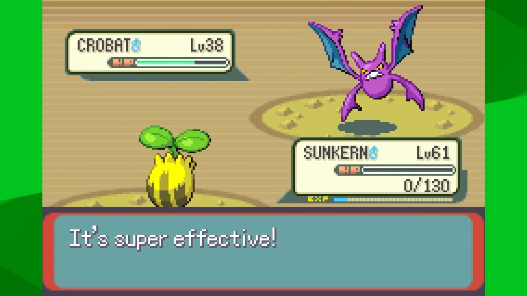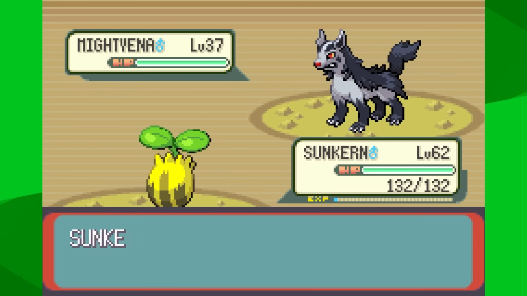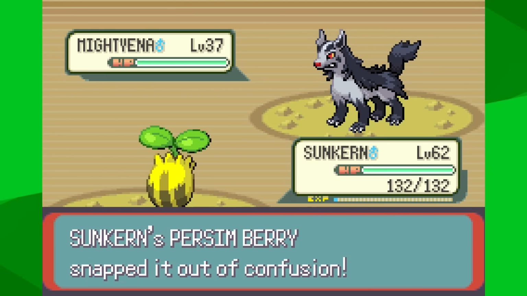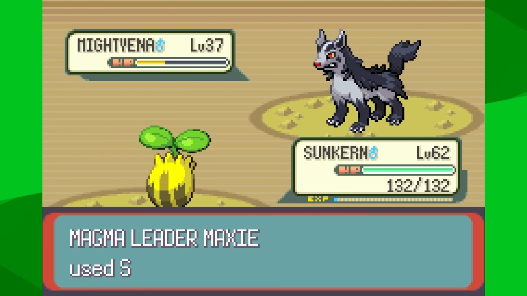So you might be wondering, do we just have to level up a bunch? Not exactly. I did delete Attract for Secret Power. We're going to set up Growths because they're going to be useful later in the battle. We do have the Persian Berry. That will increase our attack a little bit, which is what I wanted. And now you can see Secret Power does a decent amount of damage.